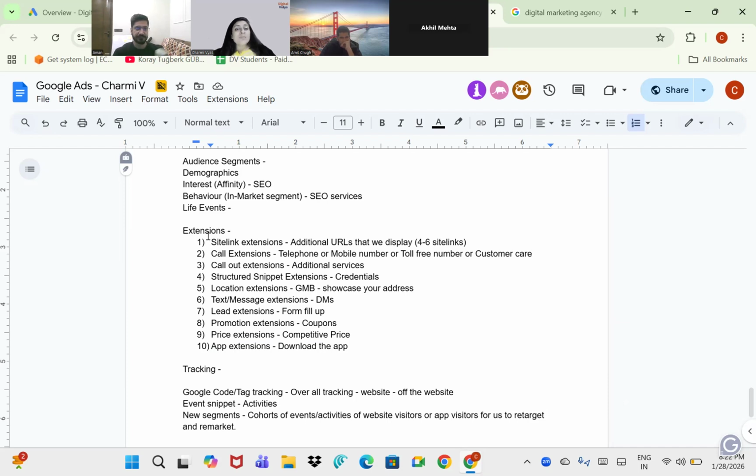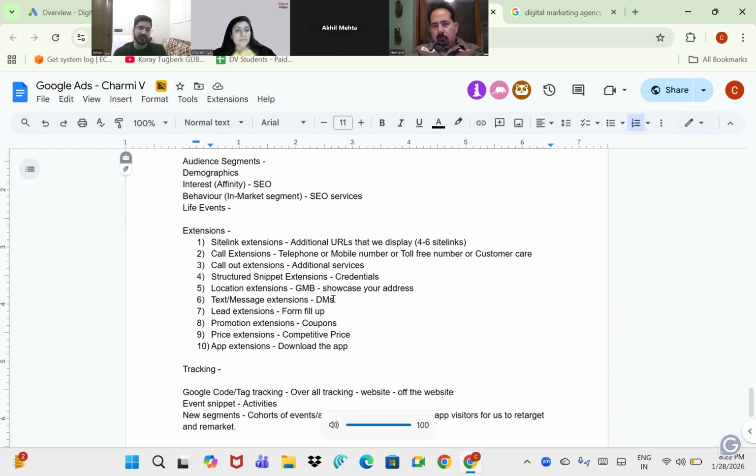Okay. Plus, whenever you are live with a campaign, it does not really mean that every time all the extensions will show up. The extensions will only show up when AI feels there is a need of showing up that extension. That's when it'll come up. Otherwise, the ad will come as it is, just the headlines and descriptions, nothing else. Okay, Aman?